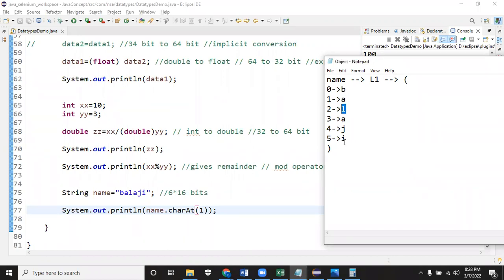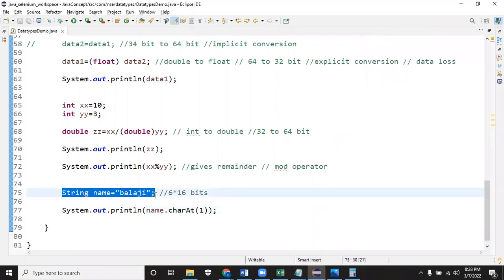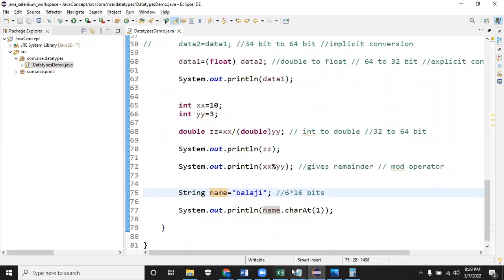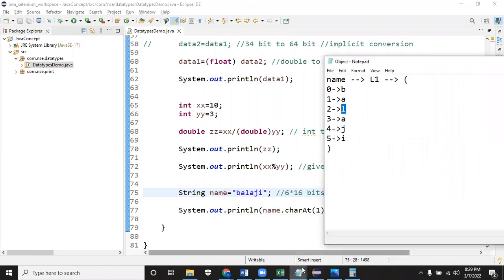Since string is most frequently used, it would be quite difficult for us to access the index, store the value, and get the value. That's why customized logic is given for string. Only for string, you have to understand that customized logic given from the Java team. We'll be discussing about it. As of now, the size of this particular string name is 6 into 16 bits of memory. It is not predefined. Only when you load the value, it will come to know how many characters. Is it clear for you? First of all, string detail. Got some idea about string, why we call it non-predefined.